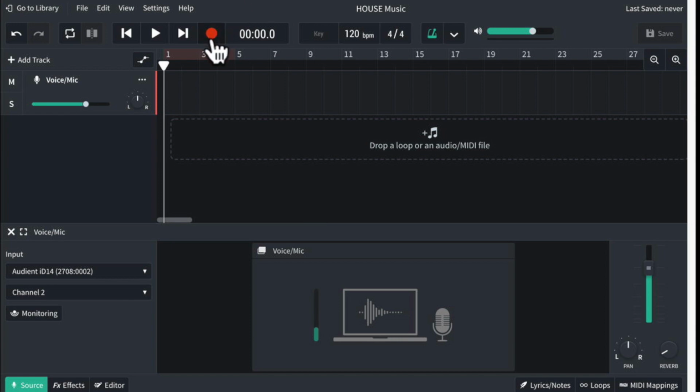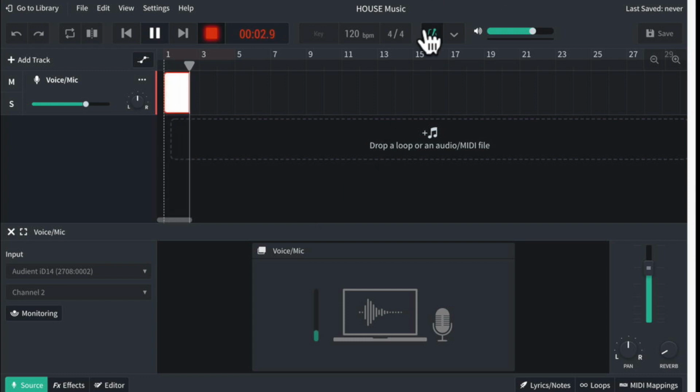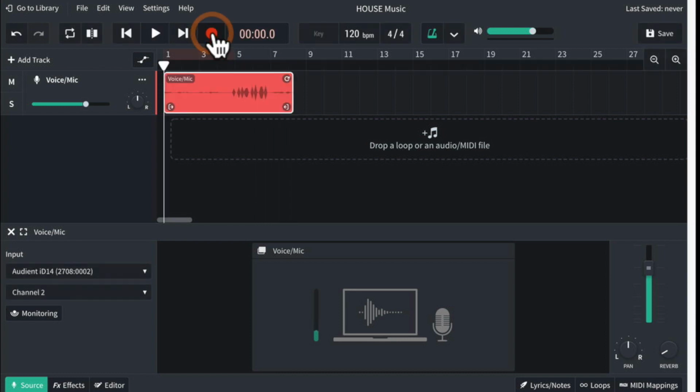So what I'm going to do is I'm going to hit record. You should now be able to hear the metronome. If you can't, make sure it's turned on there. I'm going to listen, and then I'm going to wait enough time for me to come in. So I've just done two bars. I'm going to hit stop.